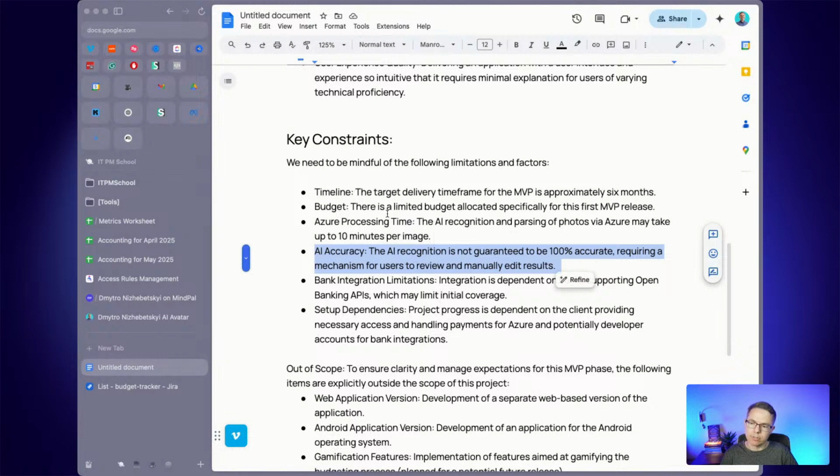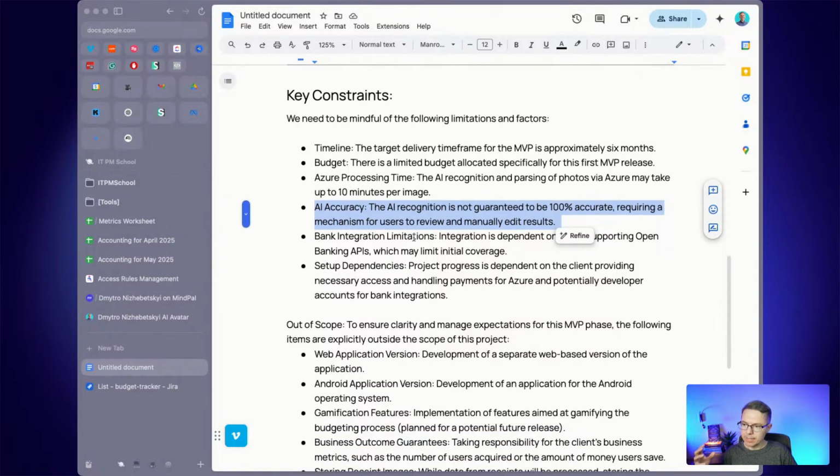Like AI accuracy is not a 100% guarantee. Notice how this project charter already shapes the expectations of the customer. Just from the conversation, AI was able to identify the key points, the most important ideas that we discussed, that we emphasized, and here it is all for you laid out.